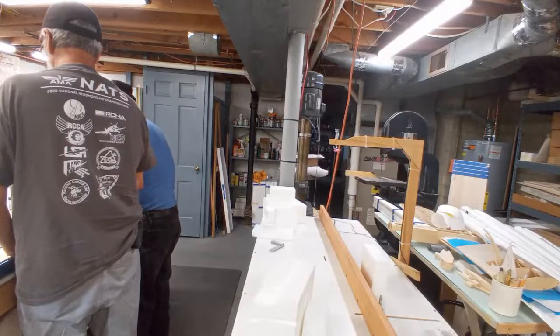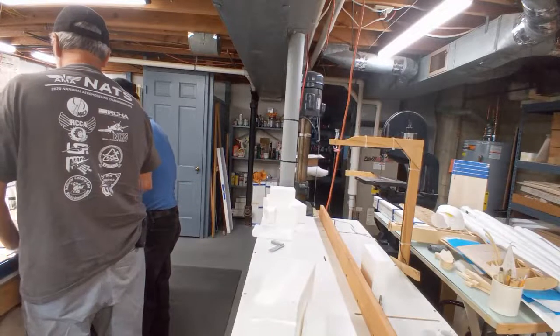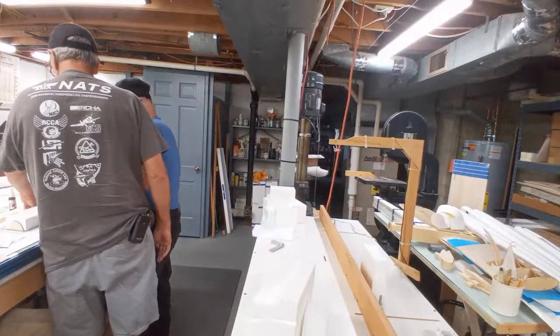F4 is over top of F5. That's what you did for that. Yeah, but there's no F4. F5 goes right there, which is really F6, which is this bulkhead right here.